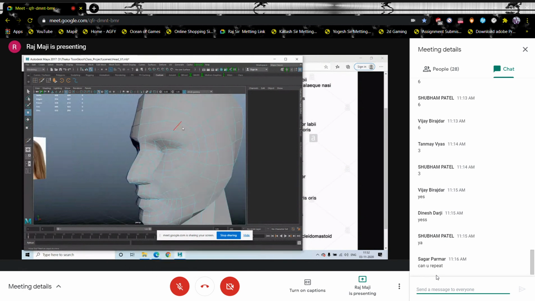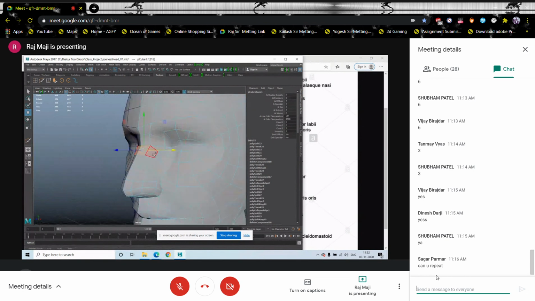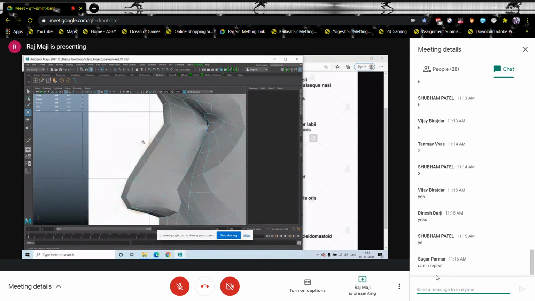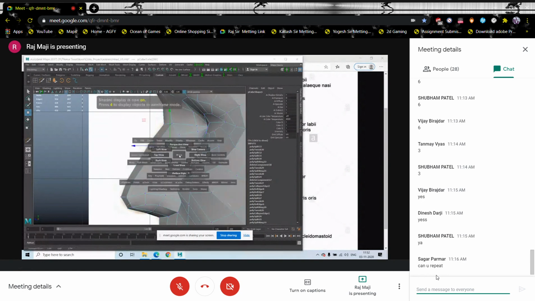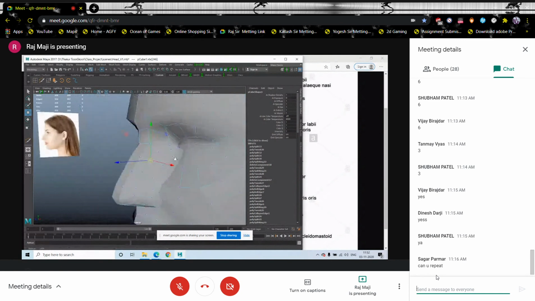See, guys, still I didn't change my topology, but over here, I have made this area extra, just to get the nasal bone. So if you want to get a particular character's likeness, then you have to add a few loops. Otherwise, you cannot get the likeness.